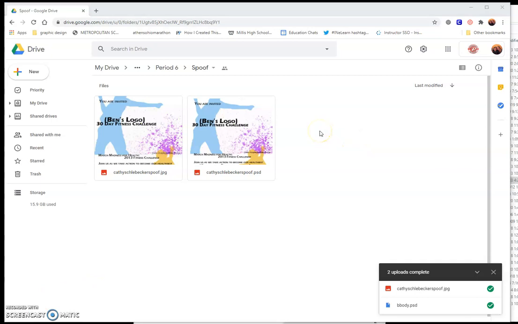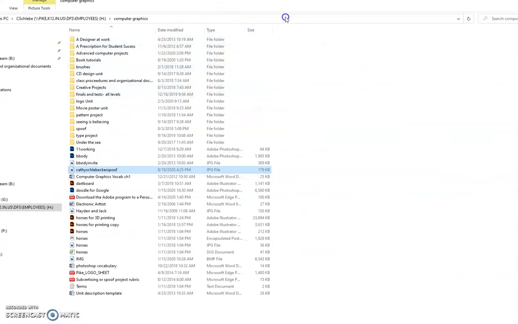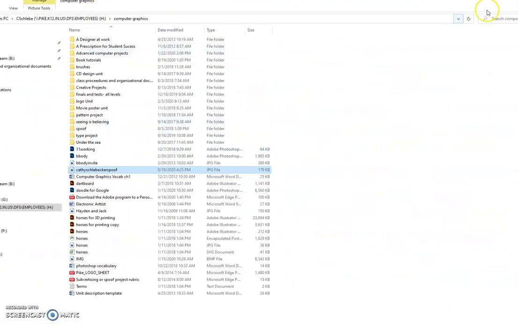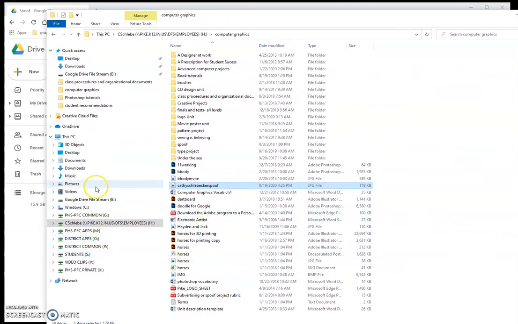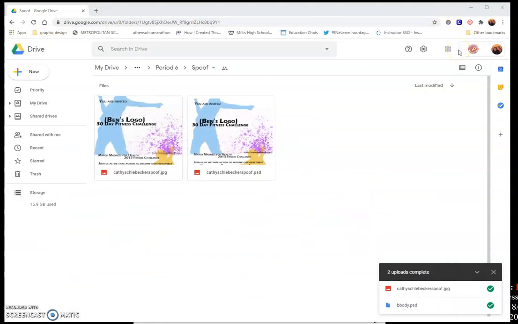I'm going to show you one more thing. Now, if you've already got this far and you've loaded your assignment, you're not having any problems, that's just fine. But some of you, like we've talked about before, will not have Google Drive loaded in your Drive stream. Okay? So if you're one of those people that does not have Google Drive listed here, or if you're not saving anything on your computer, you're just saving things on your Google Drive, but it's not listed here, I'm going to show you guys what to do. So it's easier than what you think. I'm going to X out of this. Well, there's a couple of ways we can do this.